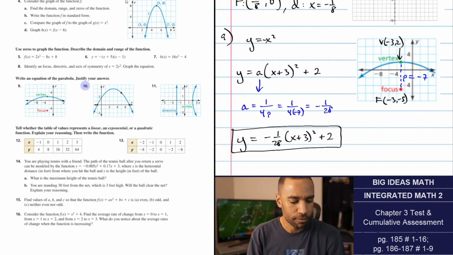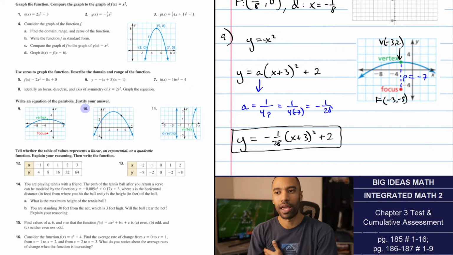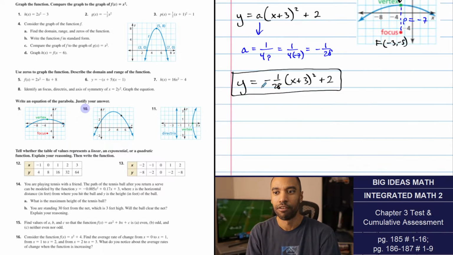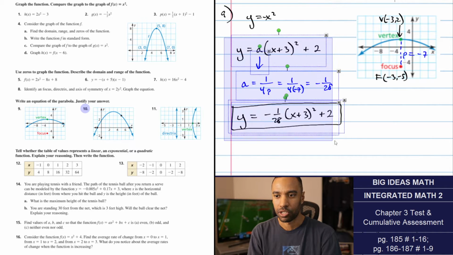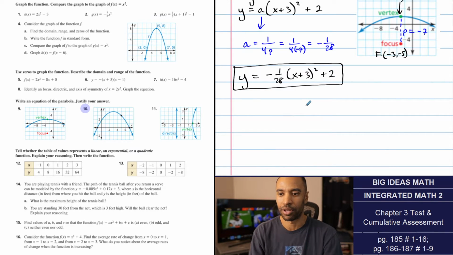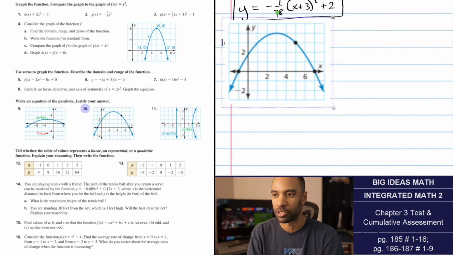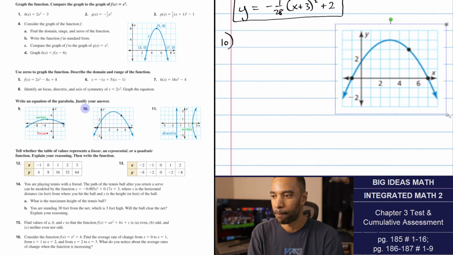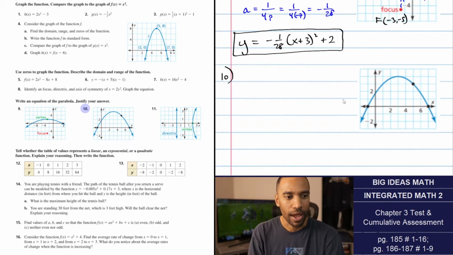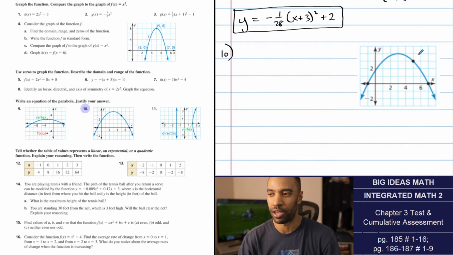Now, 10, I don't think is focus and directrix centric. I think it just has more to do with what we have here. Number 10 is going to be a lot like number 4, when I wrote the function in standard form using vertex form. Let me shift this up a little bit. So I'm going to use the same principles, only they didn't really label things for you. You're going to have to understand where things are just based on where they're plotted or how parabolas go. So on number 10, what did they say? They just said write an equation of the parabola. They didn't say what form. Vertex form is probably generally the way you're going to be doing a lot of these.